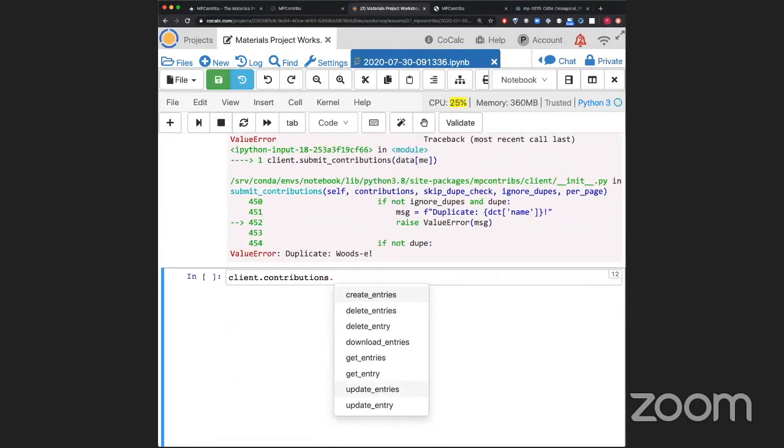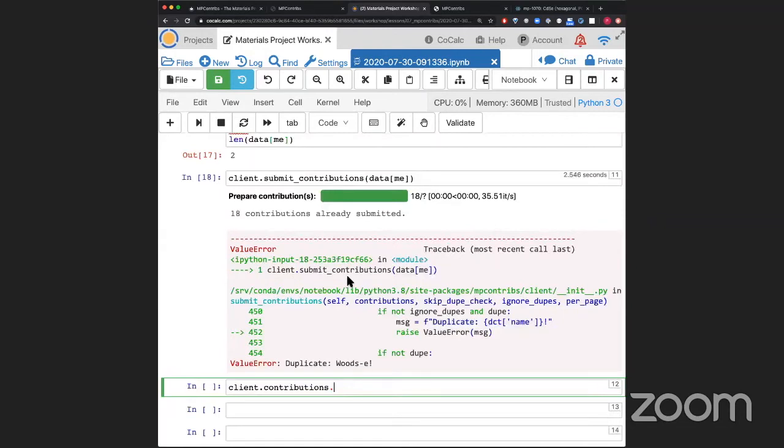So if you ask for a specific resource like contributions or projects or tables, it gives you the endpoints of what you can do with it. What I want to do right now is use get entries to query for certain things. You can do download entries, which generates a gzip format, either in JSON or in CSV, or you can update single entries or multiple entries, delete entries, and so on. For now, I just want to demonstrate querying it. So we'll use get entries.